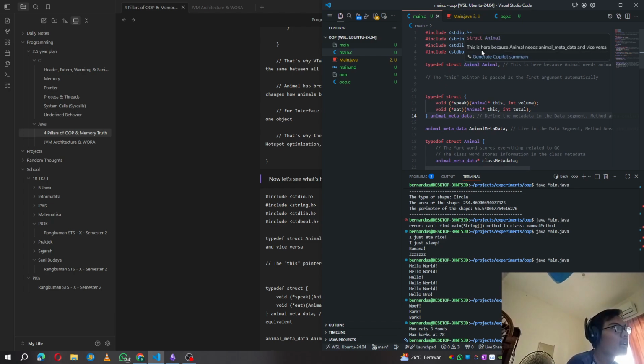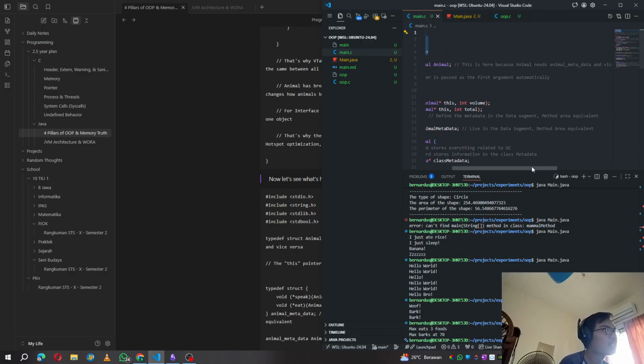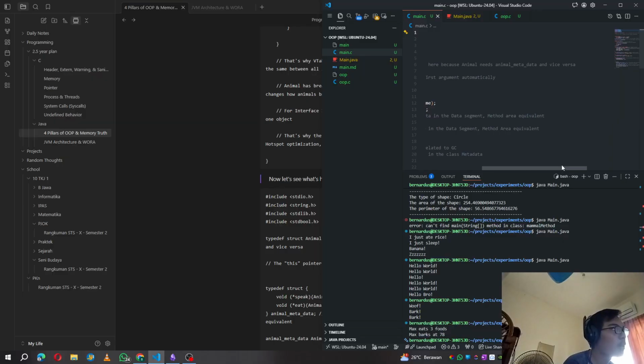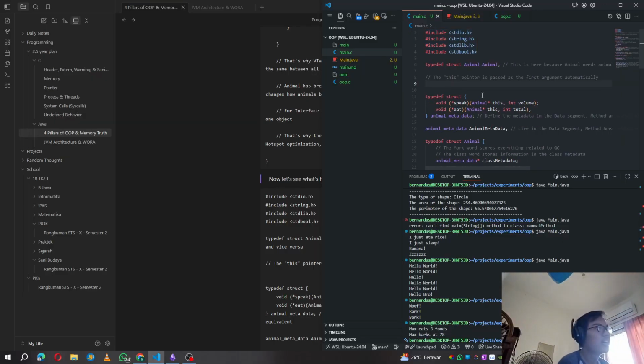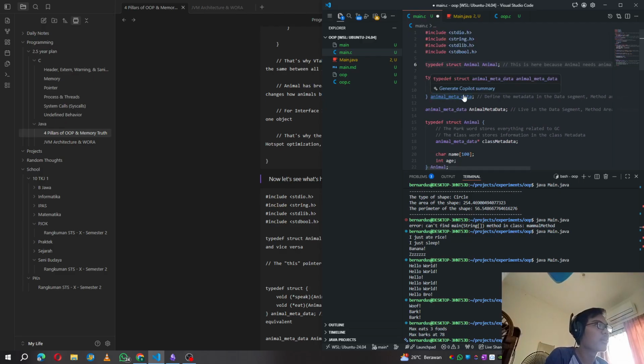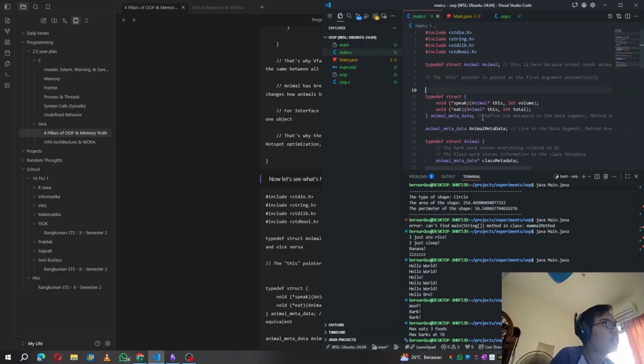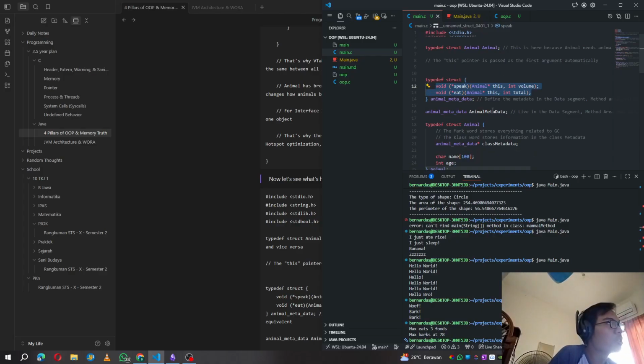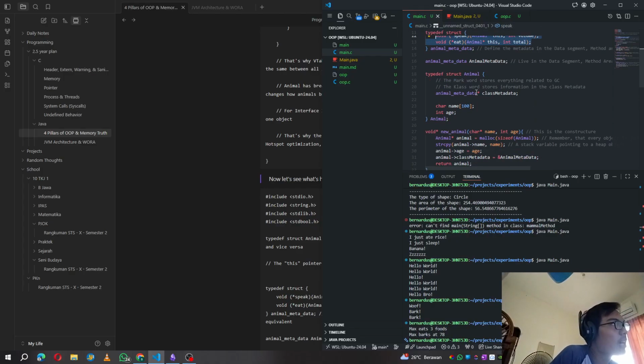First of all, we include all the libraries we'll need, and this is here because animal needs animal metadata and vice versa. The this pointer is passed as the first argument automatically. Oh, okay, a bit of a mistake, but let's put this one. Oh, no need to. Then we create the metadata with the methods that the animal uses, and then we instantiate that automatically.